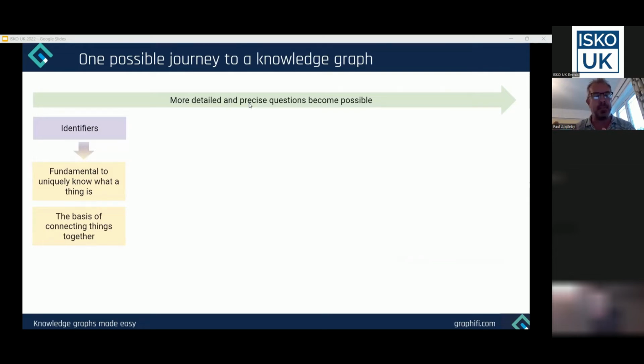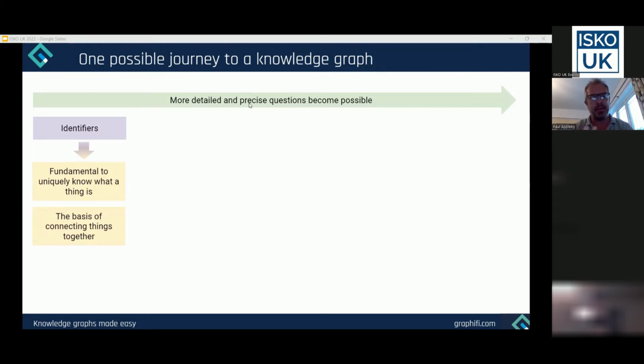And that's the most fundamental part of any knowledge graph system. When we're talking about knowledge graphs, we're really talking about the RDF world here. We're not talking about property graphs, although obviously they could be included in the knowledge graph space to some degree. In an RDF world, this is identifiers, and that means IRIs or URIs, and I may accidentally slip between using either of those terms, but essentially IRIs and URIs are the same thing. This gives us two vital capabilities: the ability to identify something uniquely globally, and the ability to connect those things together using those IRIs as reference points.